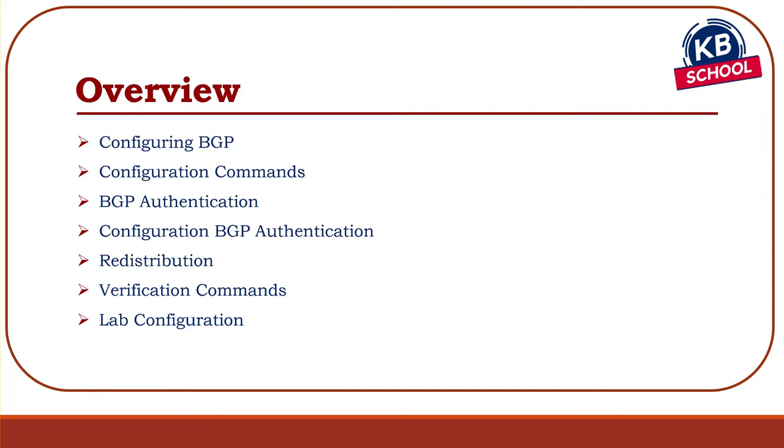We'll be taking a look at how to configure BGP on the ASA firewall, the configuration commands associated with it, just like we have been doing with the other protocols. The BGP authentication is identical on both sides. So authentication, whether it's on a router for BGP or authentication of BGP on an ASA firewall, the command is based on the neighbor command. So it's pretty much the same.